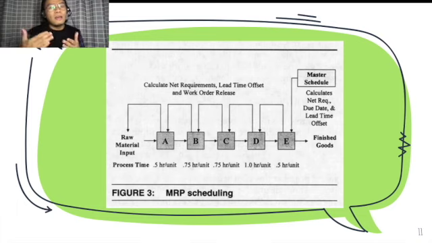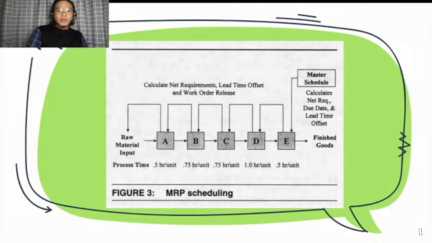For example, if you are making a cake, in order for you to make a certain product like a cake, you need to buy the materials, you need to bake the cake. And if you have to put it in an oven, you have to make sure that for each of these items, you need to know when you are going to schedule its availability. So that you will have to combine everything to make a certain product.